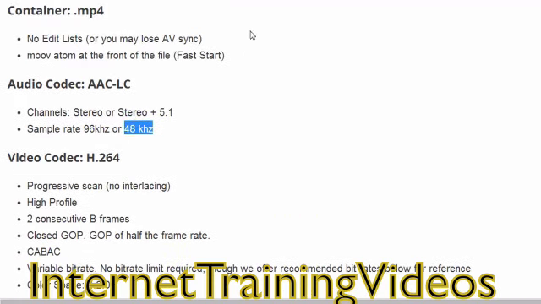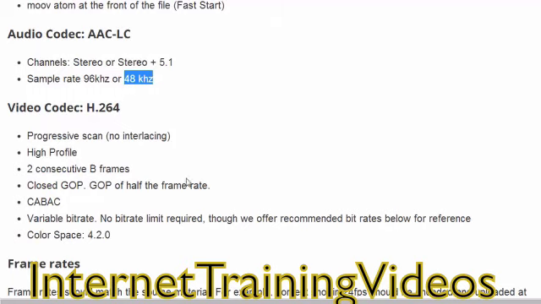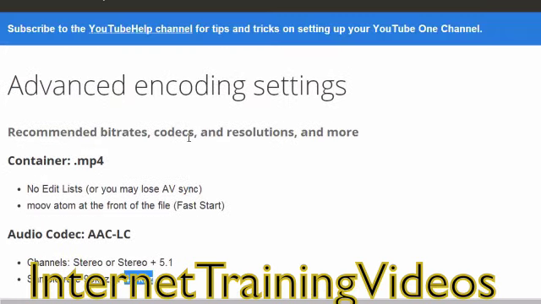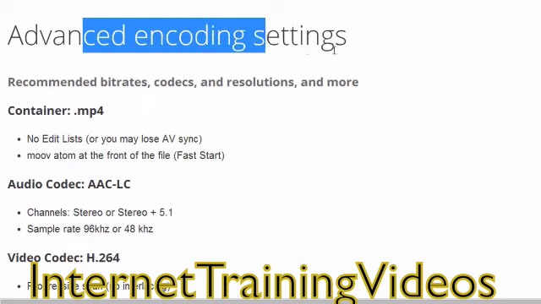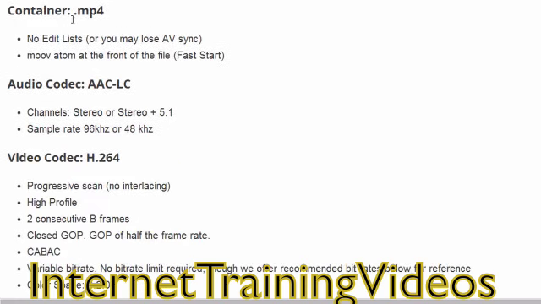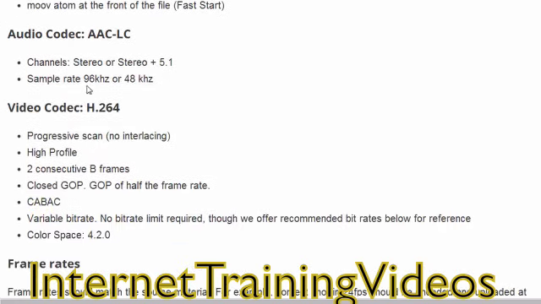Now I'm going to go through Camtasia and show you a live example of applying this to Camtasia. So if you are using Camtasia, great. If you are using a different video editing software like Sony Vegas or anything like that, you will need to just follow this. If you go to Google and type in YouTube Advanced Encoding Settings, you'll get this page. But just rule of thumb, MP4 file, usually 96 to 48 kHz. And this is pretty much standard with Vimeo and other big video sites.